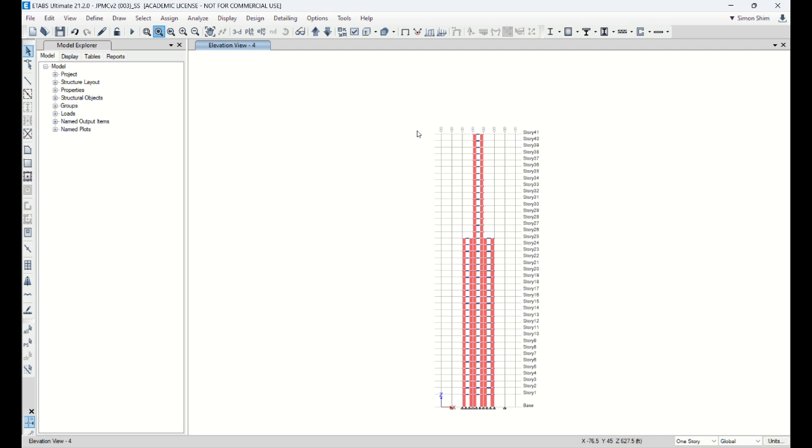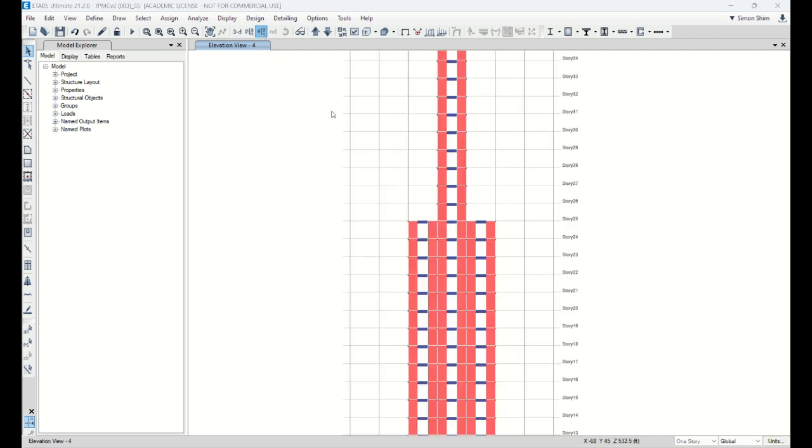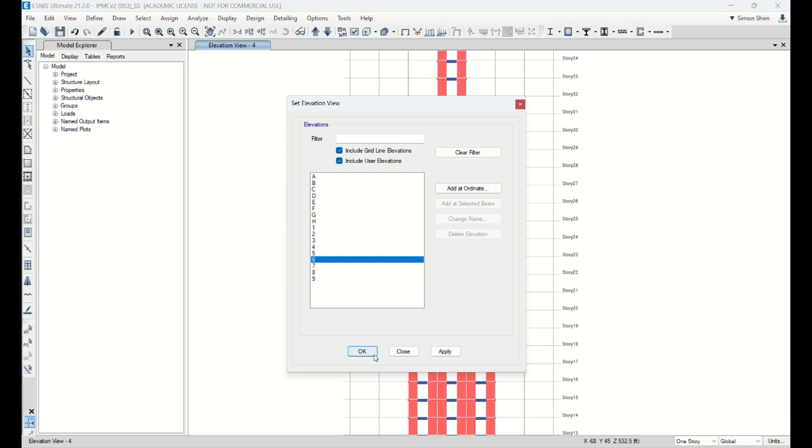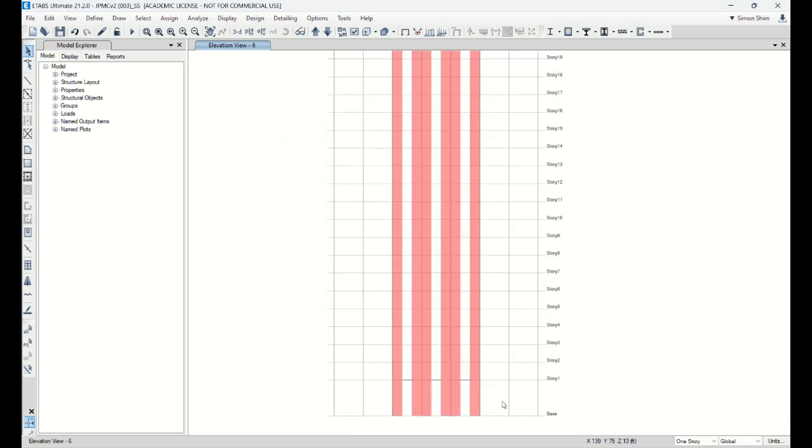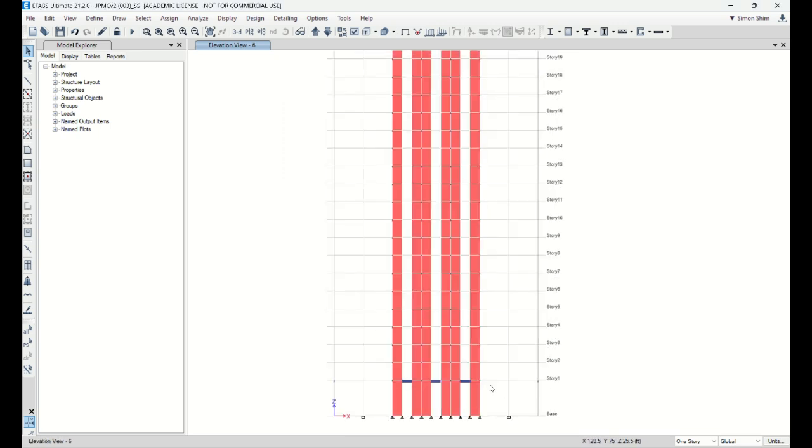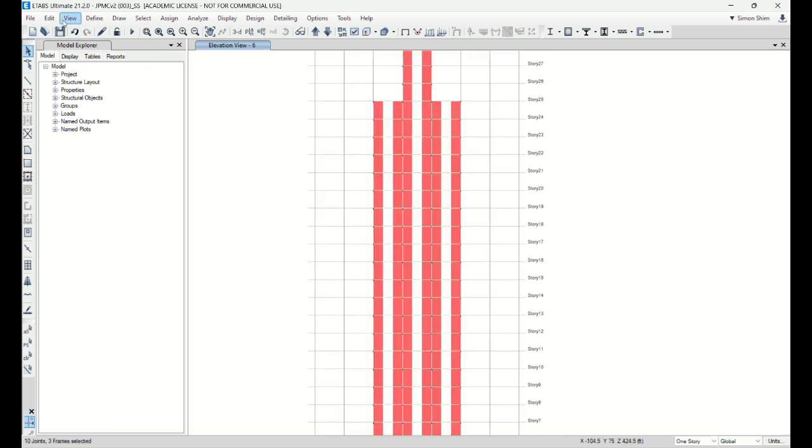I just draw one time and copy. You could do the same way at the other locations right here, or you could copy it over to the Y direction, but I'm gonna just draw again up to 25.